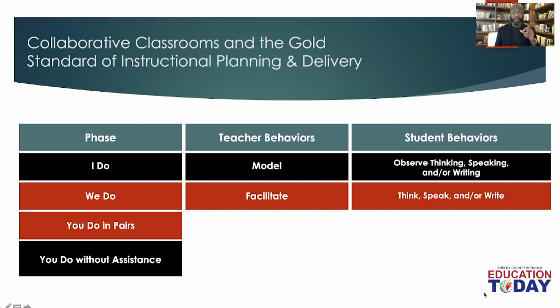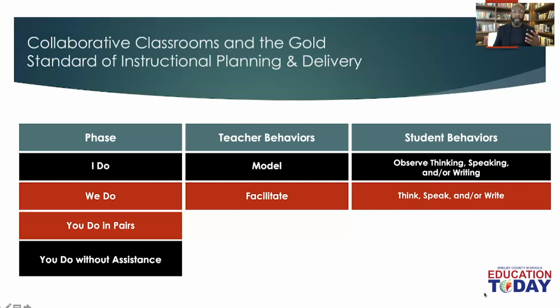So the we do is an opportunity for everyone to do the do. And if only a handful of students do the do, then we don't know if they're ready to go to the next phase of gradual release of responsibility, which is working in pairs. We wouldn't even know how to pair kids if we don't know what they're able to do themselves.